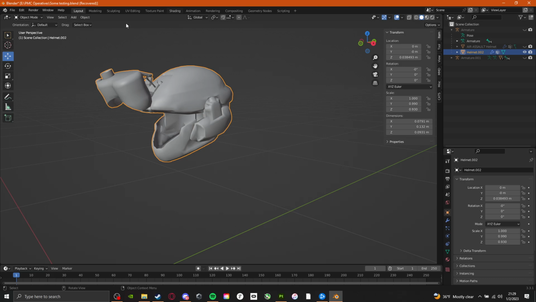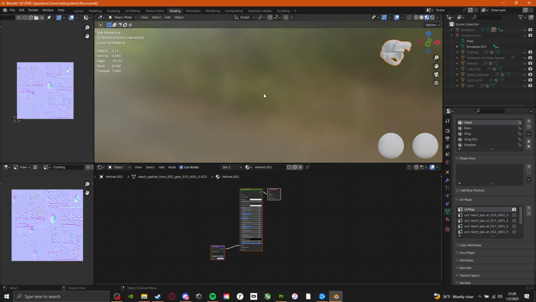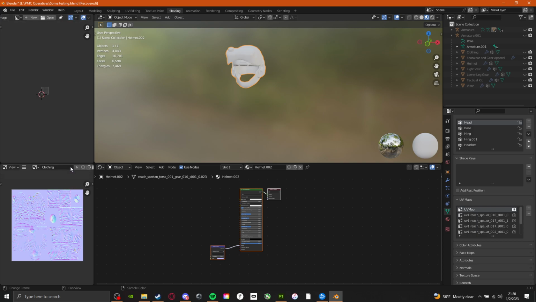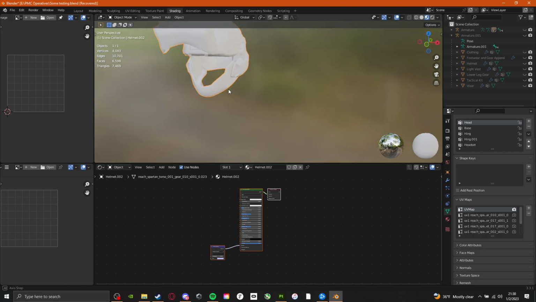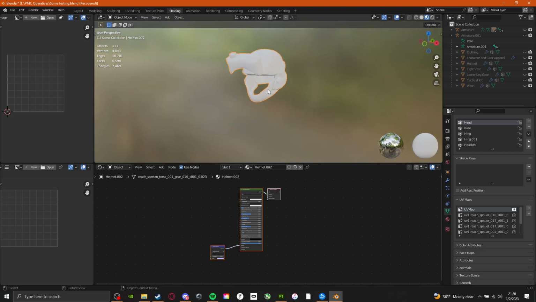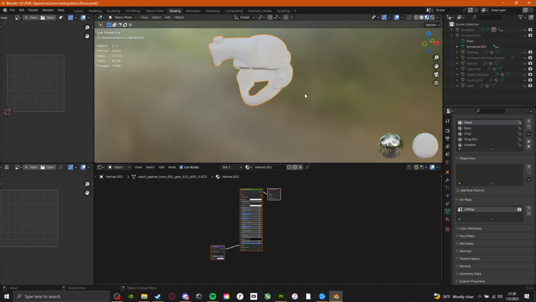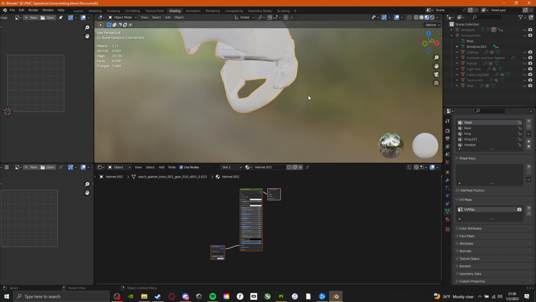So once you join them, that's what you want. You just go to Shading on the upper side of Blender. Don't mind that, just old atlases I made. Anyways, to atlas this, all you really want to do is delete all these extra UV maps by hitting the minus button on these. And do not delete this one, because this is the map that will keep the textures in place.